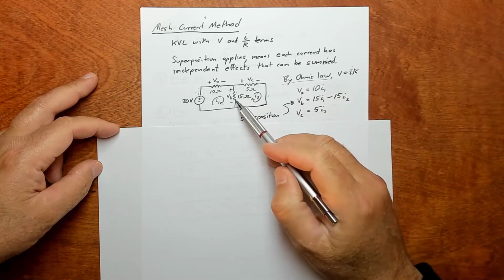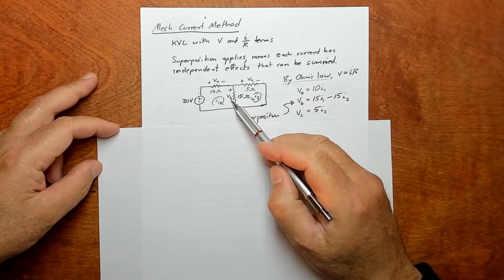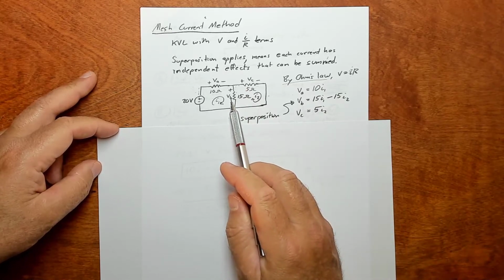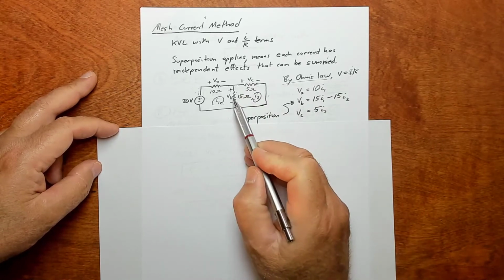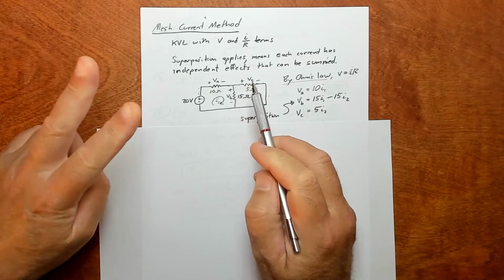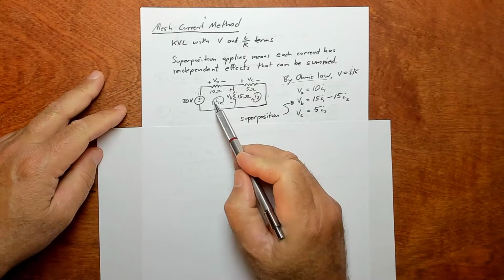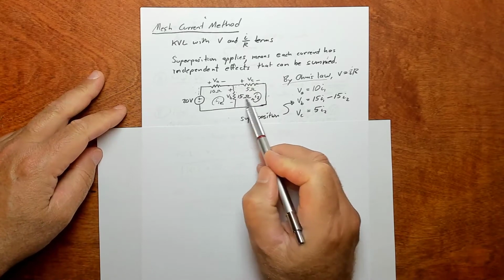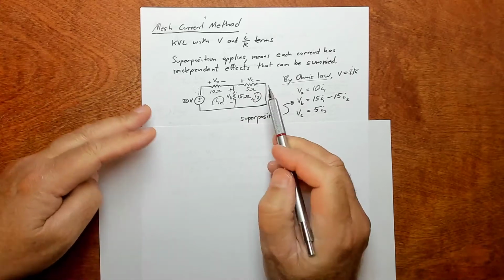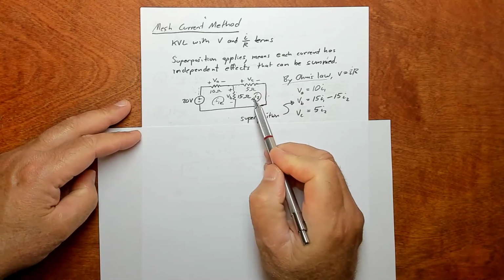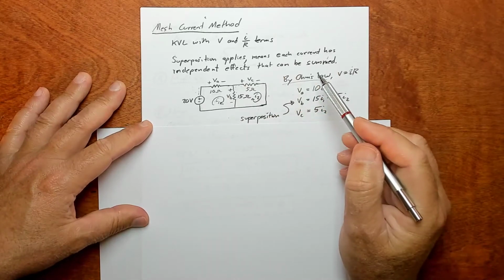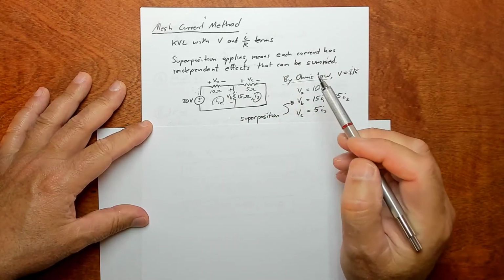Okay, then the tricky thing here is the voltage expression VB. That one we have to apply superposition. So what we're saying is that the voltage in this resistor is due to two effects. It's due to the effect of I1 current, and it's due to the effect of I2 current. We have to apply superposition to those two separate effects. That's just the way the method works. We'll talk a little bit more about how to deal with that and why that is.